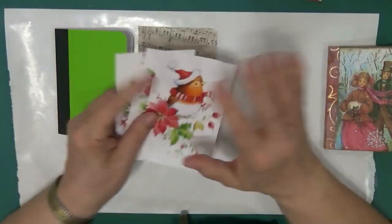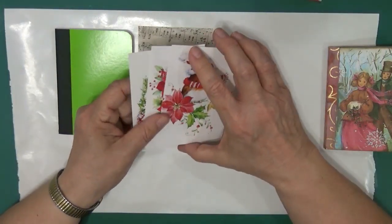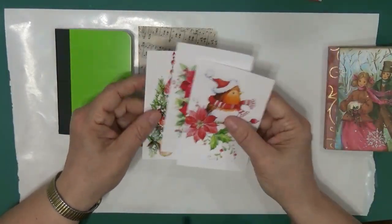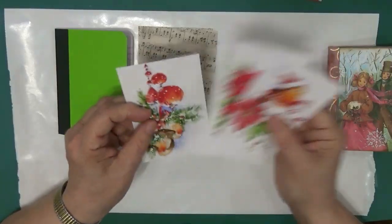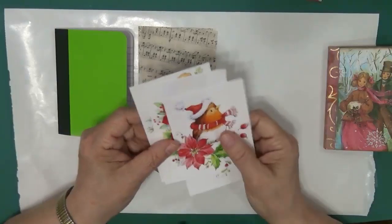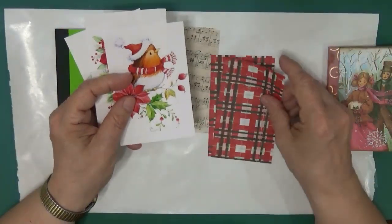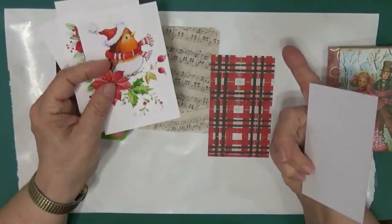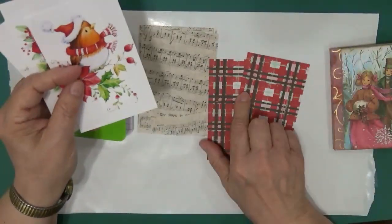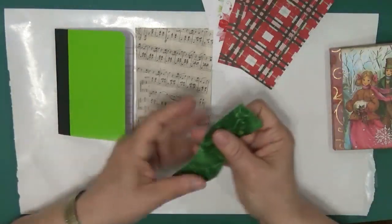For those of you, there are amazing digital downloads out there, or you may have a plethora of Christmas cards or whatever you might. I picked these to use for mine, and they're sweet. So you're going to need an image for the front, and you're going to need scrapbook paper or whatever. That's what I have used for the back. So you're going to need a front and a back, and you are going to need a spine.